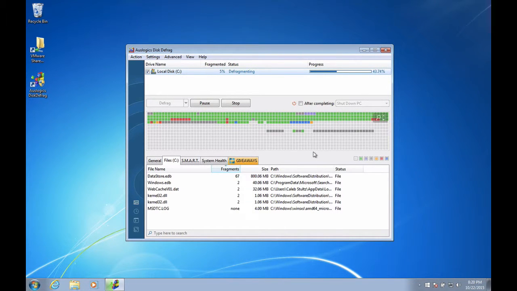This also takes much less time than the Windows tool does. As you can see, the defragmentation process is now done. There's no red, which means that there are 0 fragmented files, and my computer will now run much quicker. This is a great way to speed up your computer and will fix a lot of problems. Now you know how to defragment your computer and get it running even quicker.